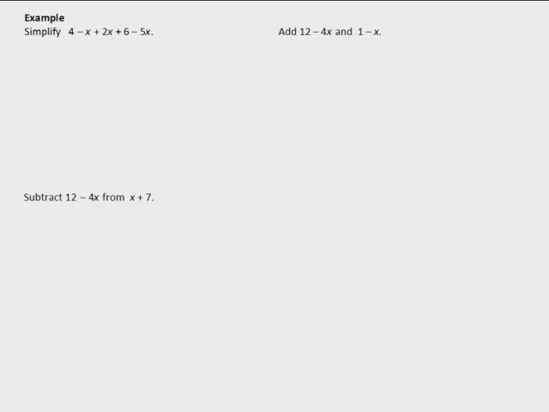So we simplify expressions just like we simplify numbers. We add and subtract expressions. Remember, we don't know what x is. The best I can do is add x to x, because I know adding x and x gives me 2x. Or I can subtract x from x. I know subtracting x from x will give me 0.